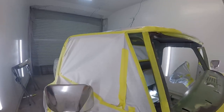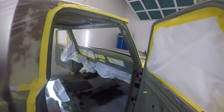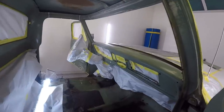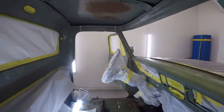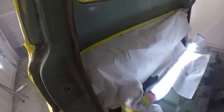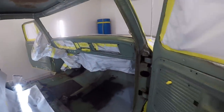I'm going to shoot the inside of the cab and the door jambs all at the same time. This should give me a good way to shoot everything and get full coverage, shoot the whole cabin here. I covered my light in some plastic, so hopefully I don't get it all nasty and I get enough light where I can actually paint the inside of the cab and the door jambs all at once and the dash and get this thing rolling.